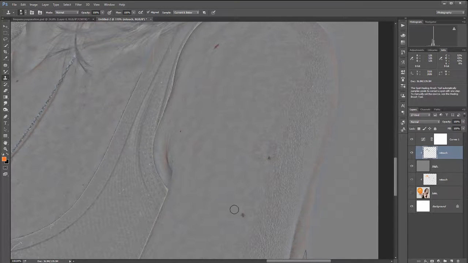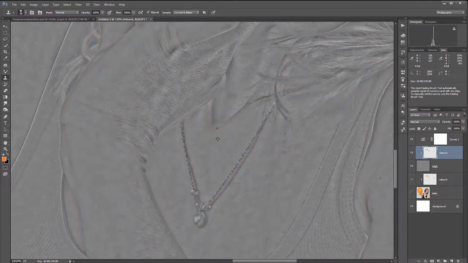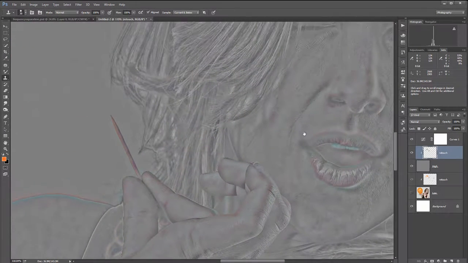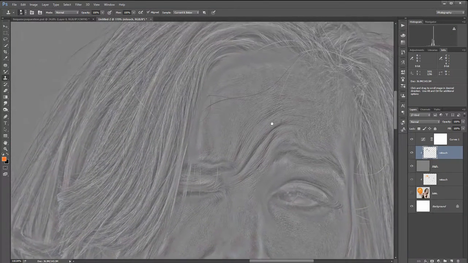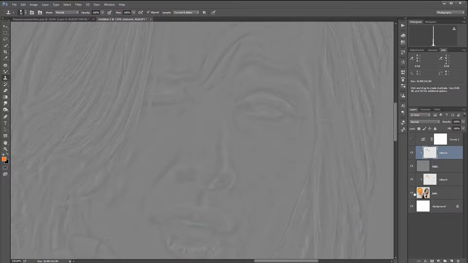Okay, we can do touch-ups right here. And again, we don't smooth skin yet. We're just fixing and retouching some of those elements on the skin. You can look a little bit closer and spend some time to fix this stuff. So when you're done, let's disable this one.